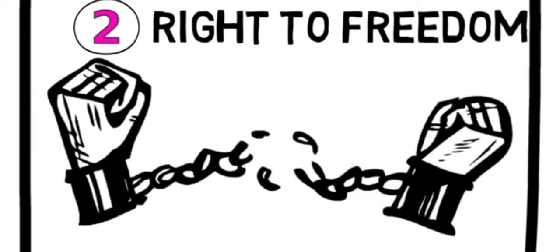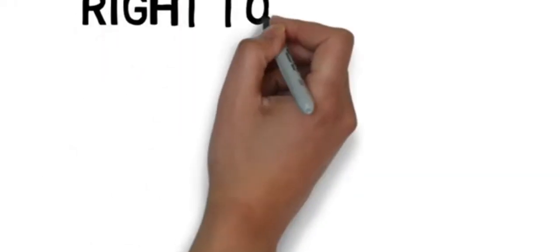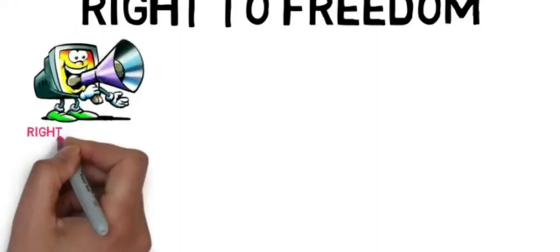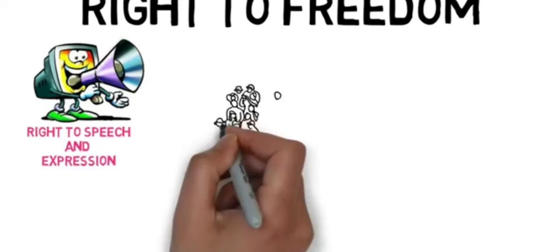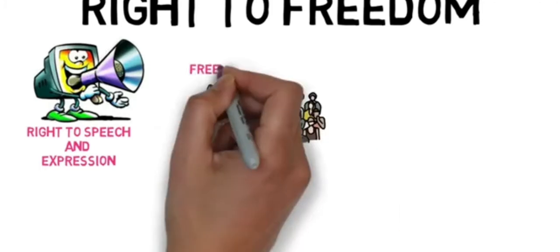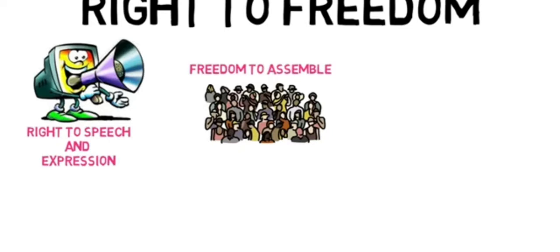The second fundamental right is right to freedom. Every Indian citizen is free to speak and express views as a free citizen of the country. Today, media has become one of the important channels to express our freedom. This right also includes freedom to assemble or gather in groups peacefully or form clubs, unions, or any such association.